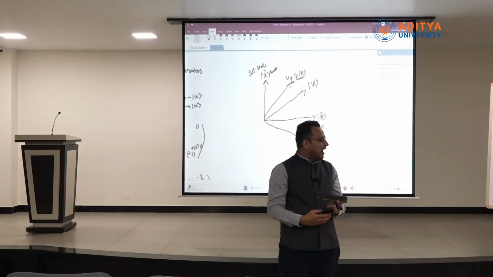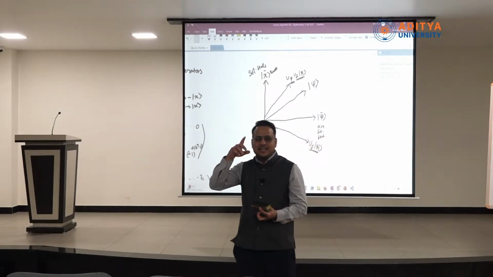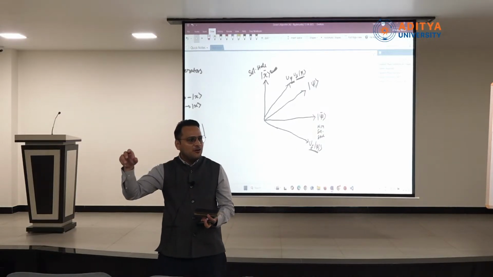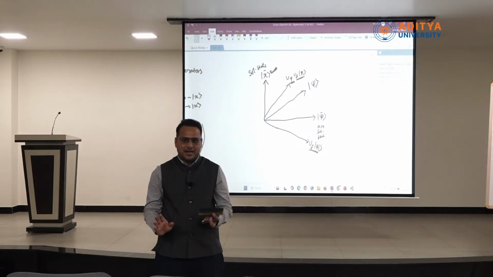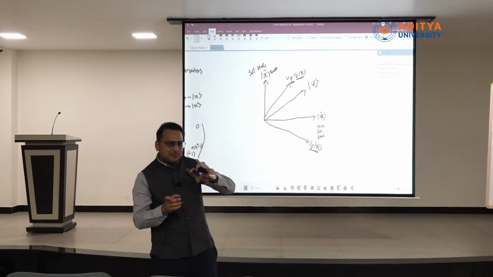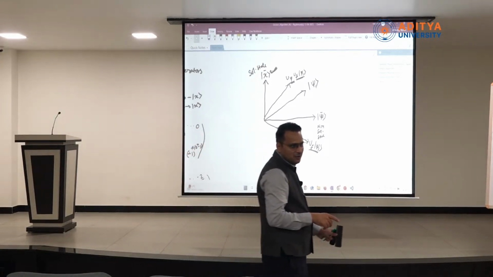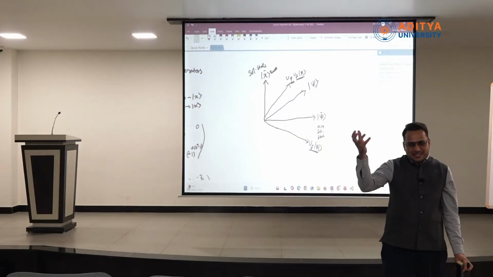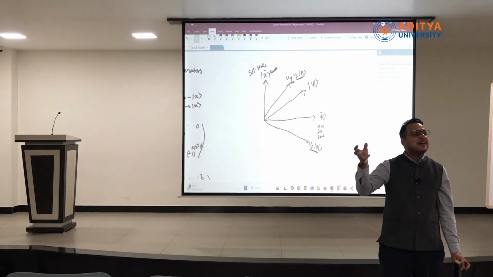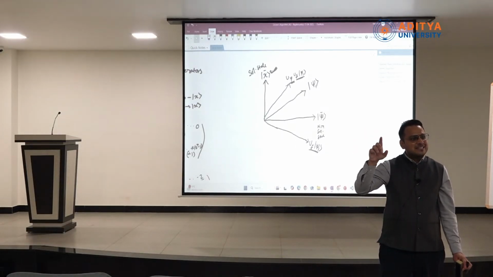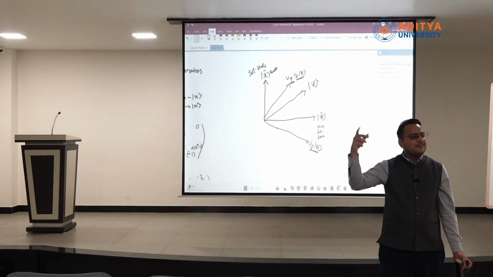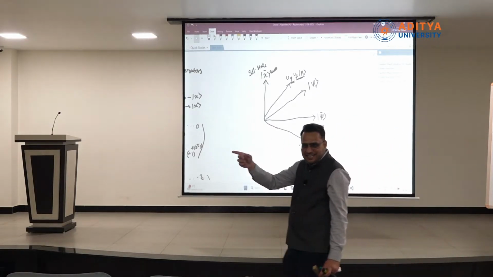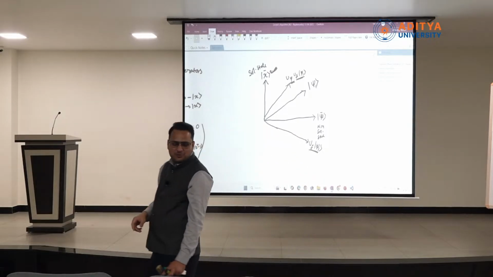Understood or not? What I wrote down, the generalized equation of psi, is alpha 0 of 0 plus alpha 1 of 1. That's it. But suppose the same equation I want to write onto the Bloch sphere, so what should I write? That same wave function would become cos theta by 2 of 0 plus e raised to the power i phi sin theta by 2.